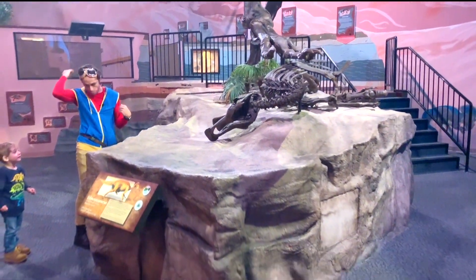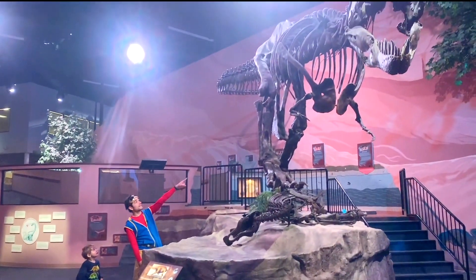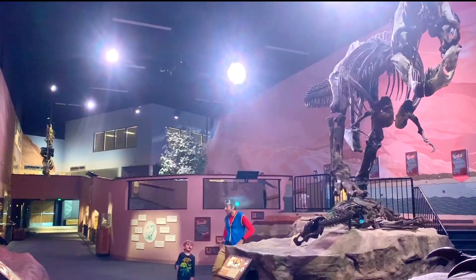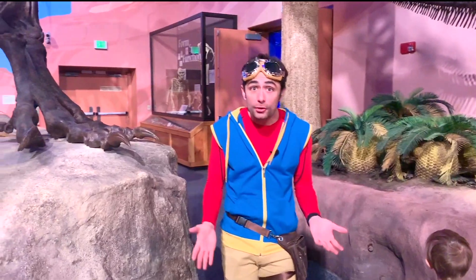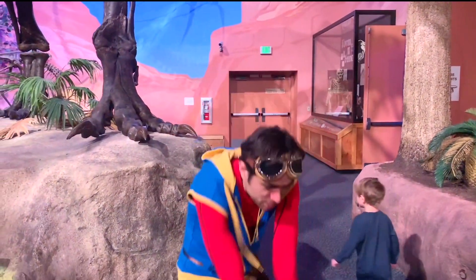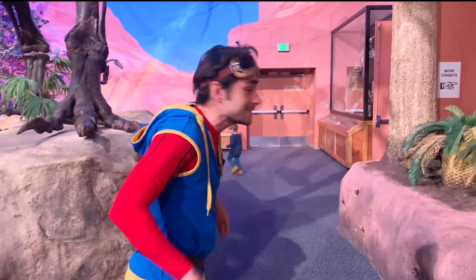So scary — he could probably eat me if he was still alive. It's a good thing that all the dinosaurs are gone, because I wouldn't want that chasing me, especially since there's two of them. That's pretty scary. In ancient times, before people lived, during the time of the dinosaurs, it wasn't just giant dinosaurs that lived on the earth — giant dinosaurs and other creatures also lived in the sea. Let's splash in and swim around in an ancient sea. Come on, let's go.